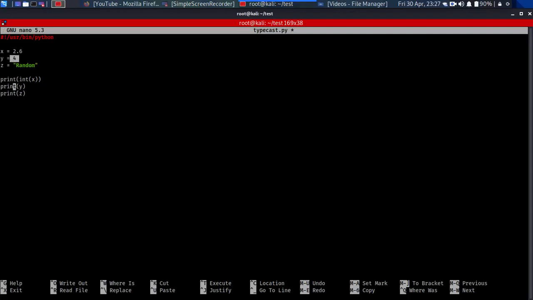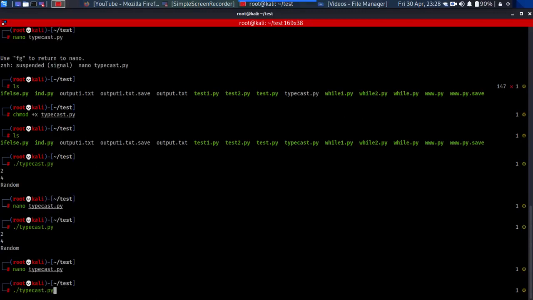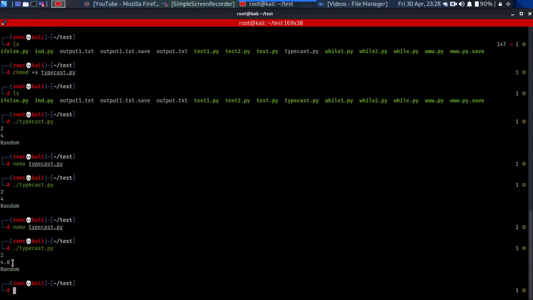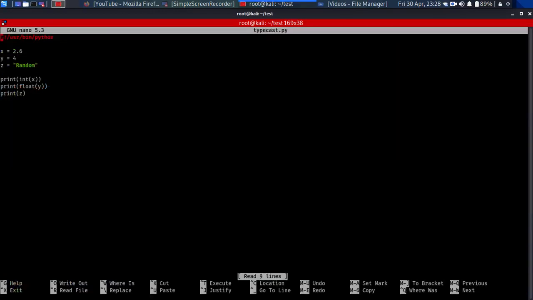So if I just make a change out here, float, and now run the program, see, it gives 4.0. Anything which gives a decimal number is a float value. Okay, so I hope you understand whatever I'm trying to explain. If you don't understand, just type below in the comments and let me know where you are facing problems.